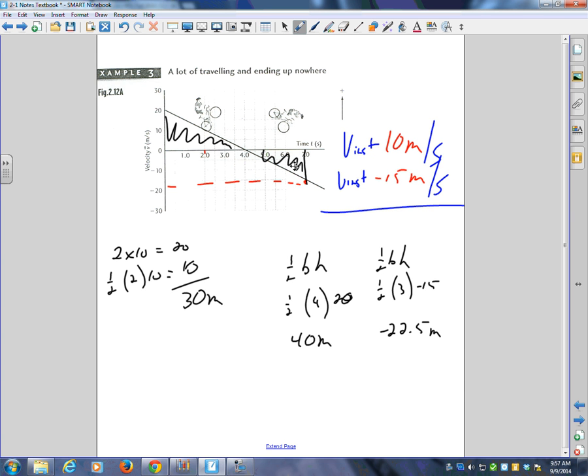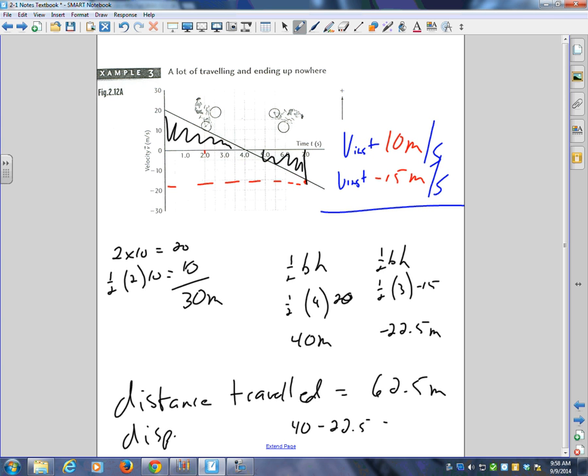What they really want to say, to get that answer in the back, is how far has the bike gone? They don't care about displacement. How far has the bike gone? But they haven't really said that. They've tried to put it all into one sentence, and they made a mess of it. Right? So, if you want distance traveled, then the answer is 62.5. 40 plus 22.5. If you want displacement, well, then your answer is 40 minus 22.5, which is what?